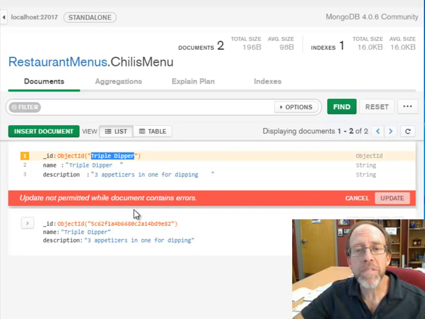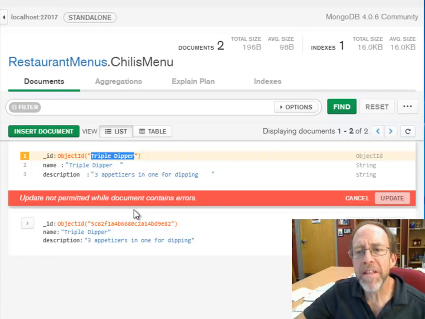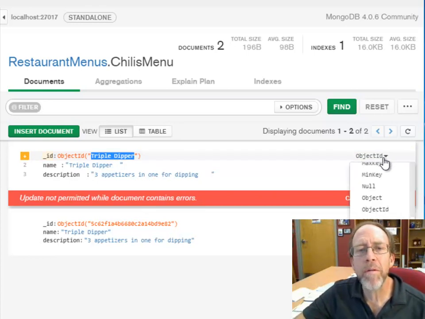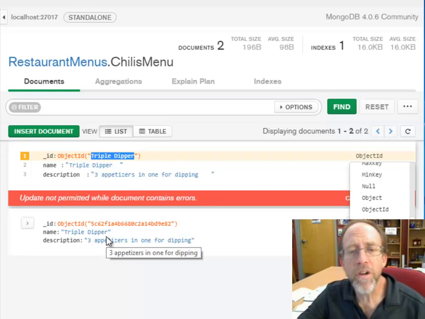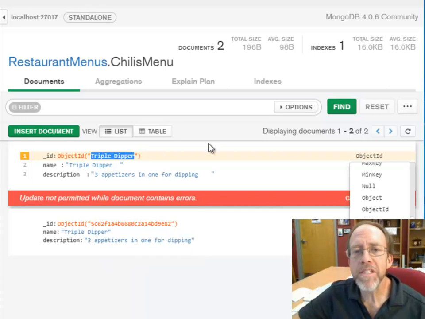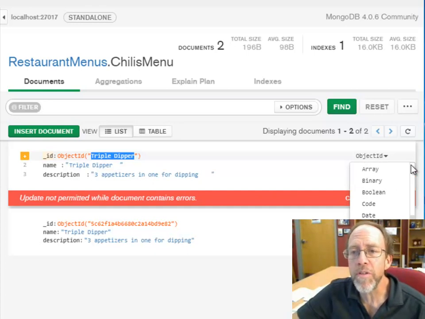Well, it's more than just being able to put in random characters here. So right off the bat, I may have made a mistake in how I did this. Well, that's not really a problem, because what I could just do is simply delete this row, and then I have a row over here that's valid. The reason I bring this up is because there are decisions that you're going to make as you're actually building your database. Now what I've got is a situation where this object ID doesn't work very well. And remember, this is unstructured data, so I can do whatever I want to do with this.